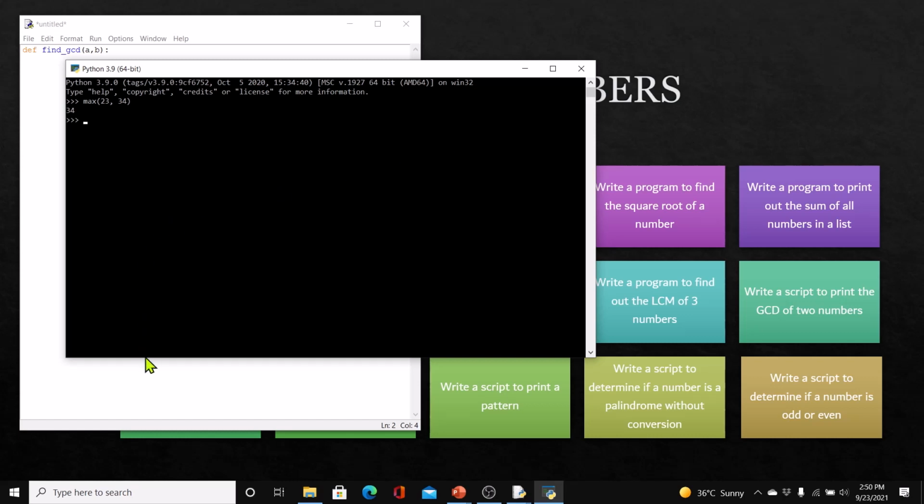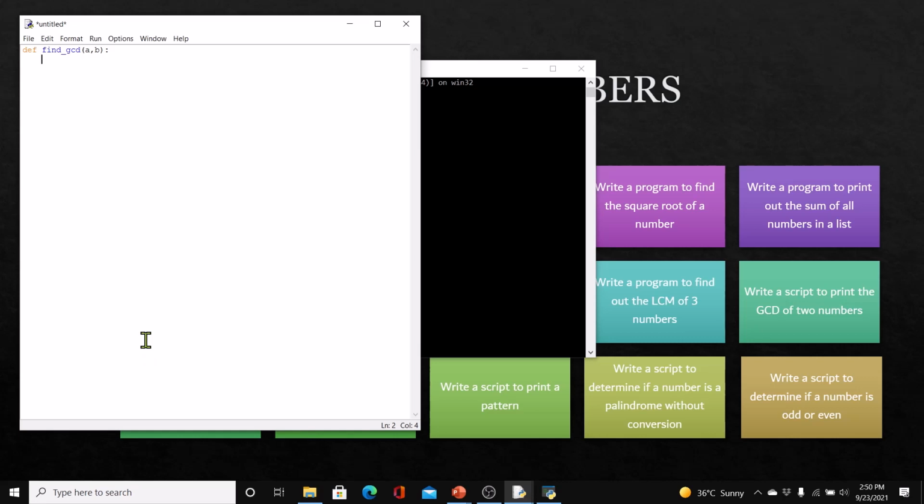So I can use this now in the code, right? So here I can just calculate the difference.